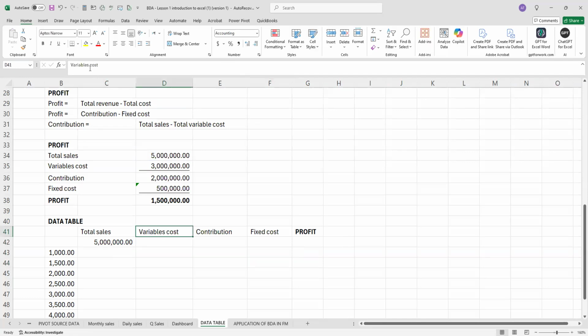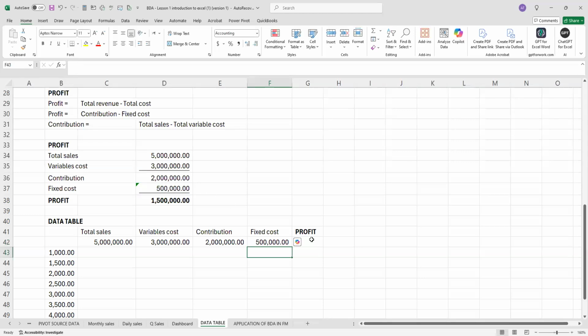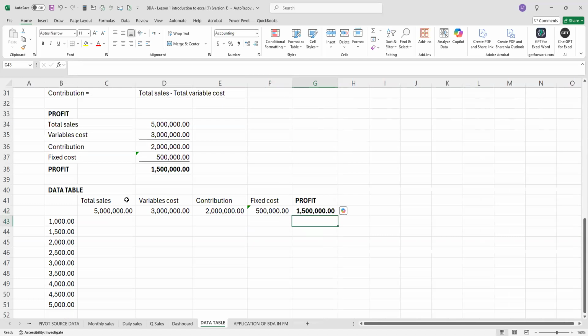Under the variable cost, you do an equal sign and take the variable cost. Contribution, you can do it manually: total sales minus variable cost. Fixed cost, you can pick it the way we had. Profit, we have contribution minus fixed cost here. So this is the data that we have.